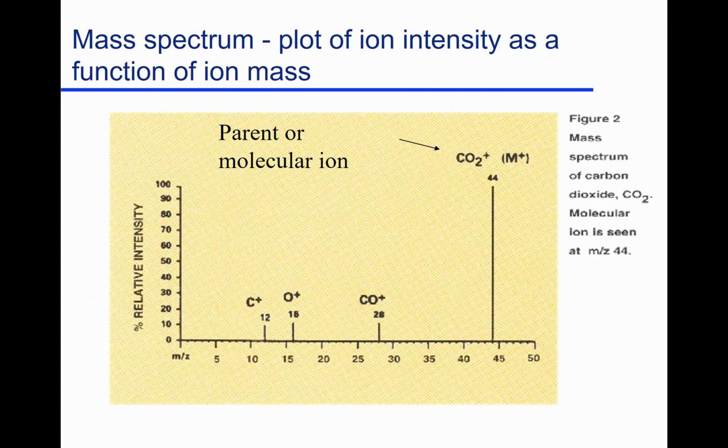What else do we have, of course? Well, we've got a mass where this energy just knocked off an oxygen. Oh, there it is. And so we've got, of course, CO, the oxygen simply and the carbon, so 12, 16, 28, and 44. Obviously a very, very simple spectrum, a very, very simple molecule.